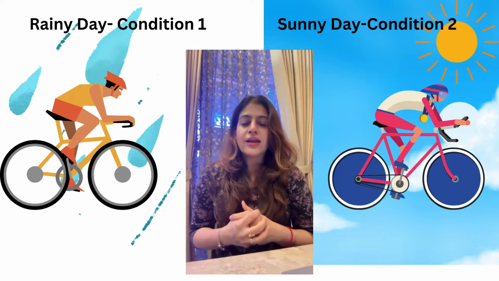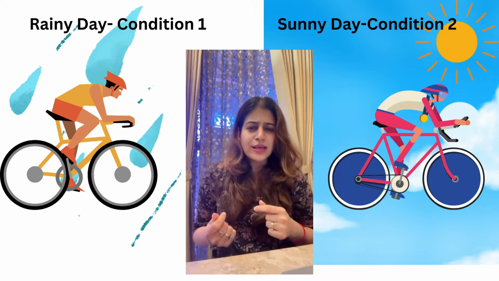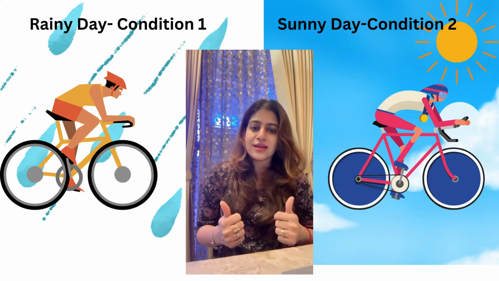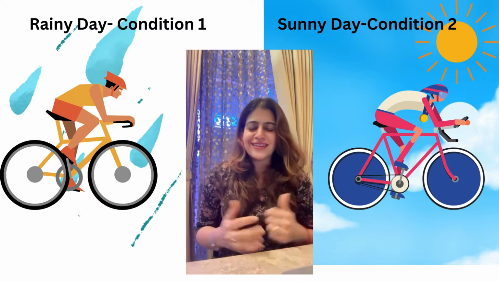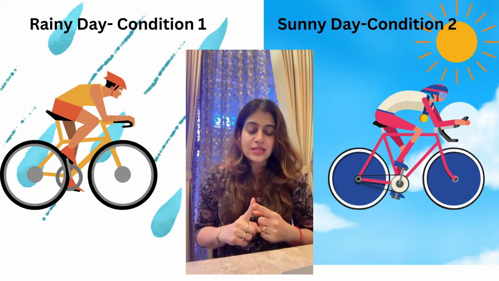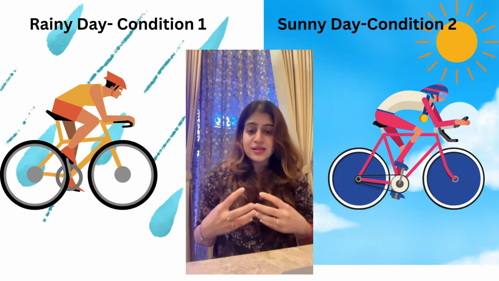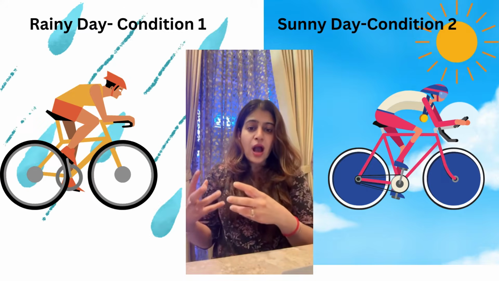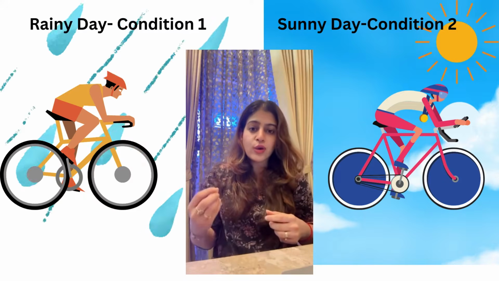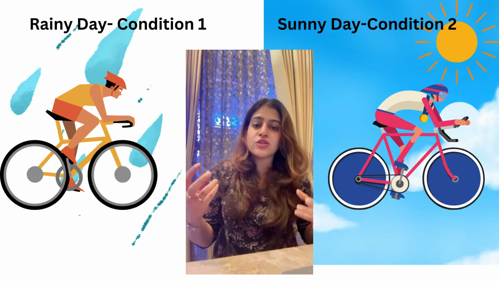In last class, I had given you an example in what is IV and what is DV. Just a quick recap. So in this example, there are two conditions. One is rainy season and one is sunny season. Rainy day and sunny day. So there are two participants that I've called. One participant is going to cycle during the rainy day. The other participant is going to cycle on the sunny day. And I will see as a researcher how the weather of that day is impacting the performance of a cyclist. So here the IV is the weather that has an impact on the DV, the performance of the cyclist.